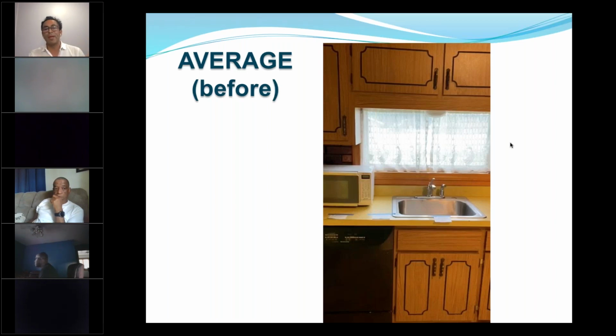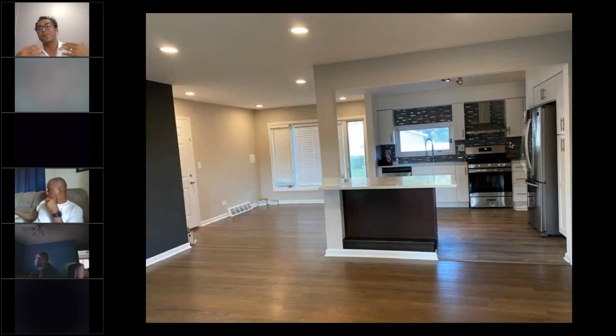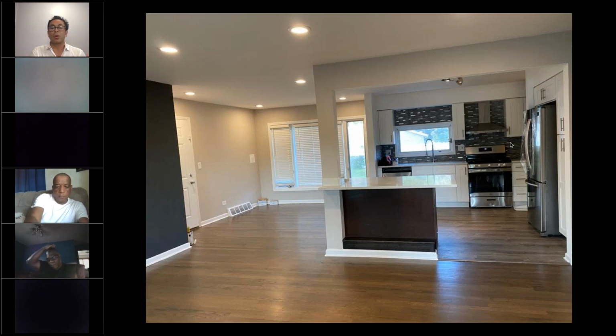Okay, so now let's look at the after rehab. So this picture, we did the kitchen, so brand new kitchen. That's what I was telling you. A brand new kitchen is going to run close to 10,000. Okay, the bathroom is going to be at least 4,000 to 5,000. So right off the bat, 15,000. And the rest is on fixing the floor. So the floor was hardwood floors, so we sanded and varnished the floor, okay?